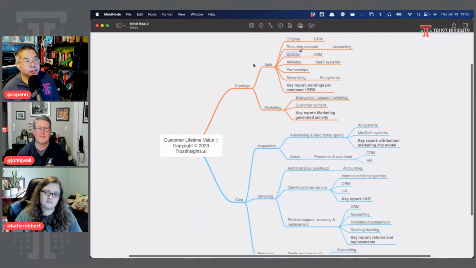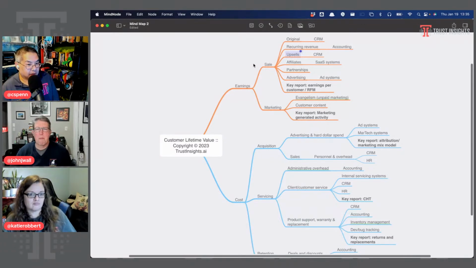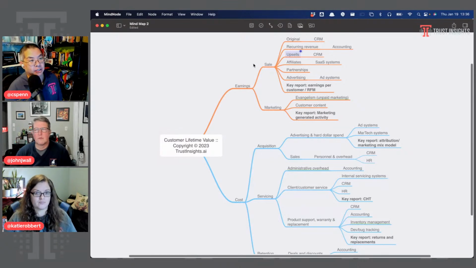But that also means that building these models is something you can do right in an Excel spreadsheet, right? Because off the top of your head, or in our very basic QuickBooks accounting system, you know what we're earning from our customers. You know what we're spending on our marketing, how much money. You have probably a good sense of the amount of time we spend on marketing. You know how much time in general we spend on our clients. We're a B2B agency, so we don't have product support like warranties and returns like Amazon does. But we absolutely do spend development time on things. We don't really do much in the way of deals and discounts, so that's not something you have to take into account.